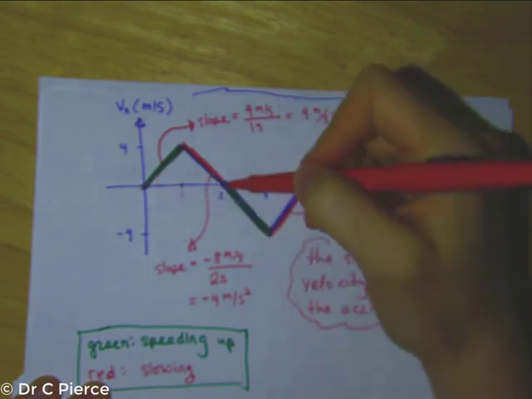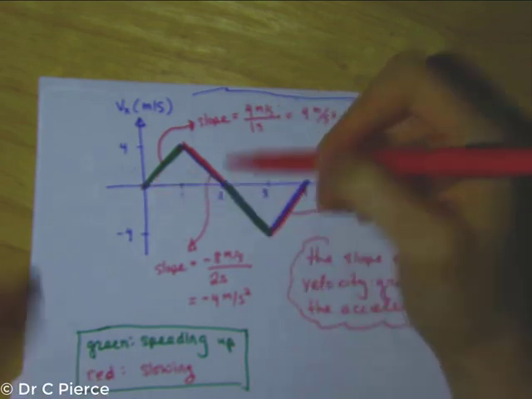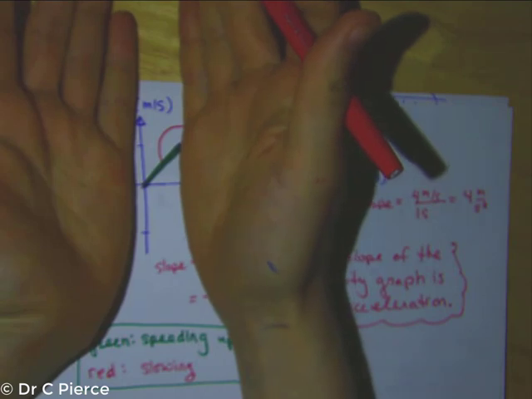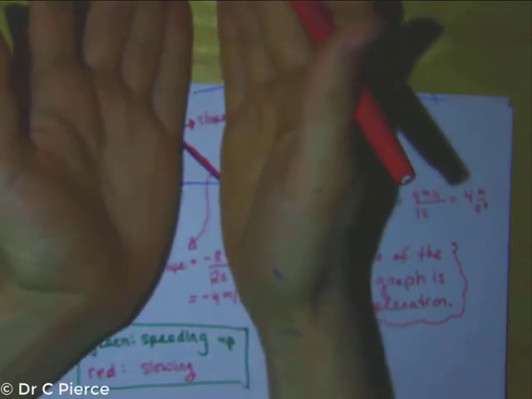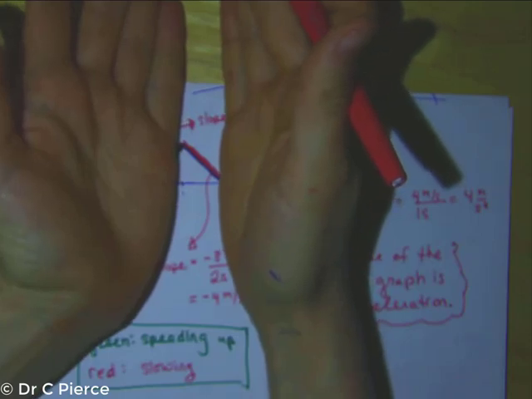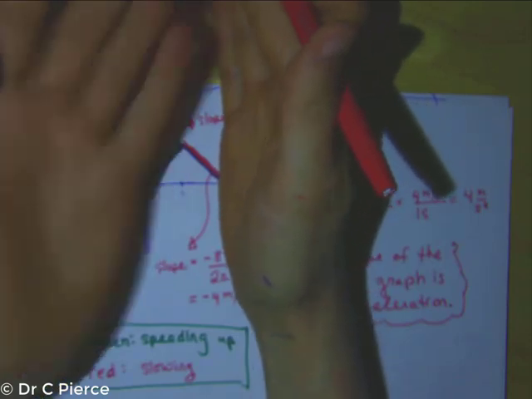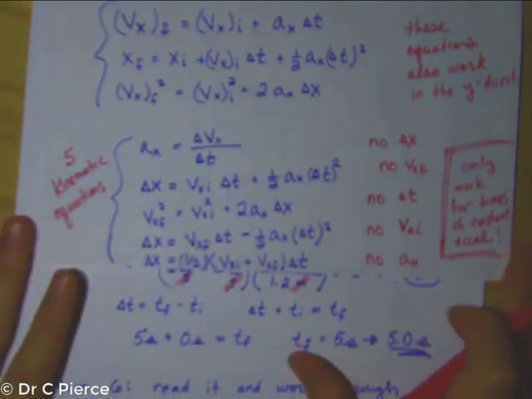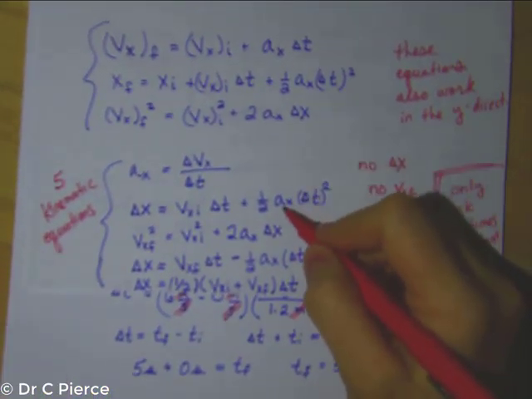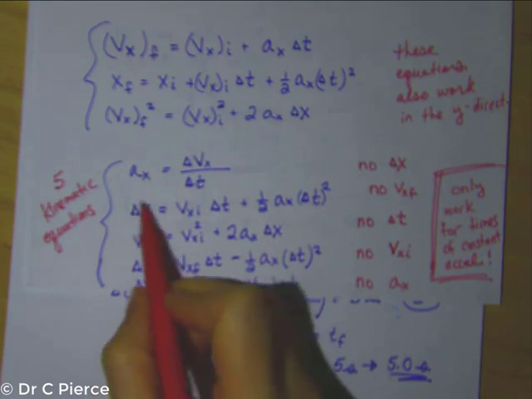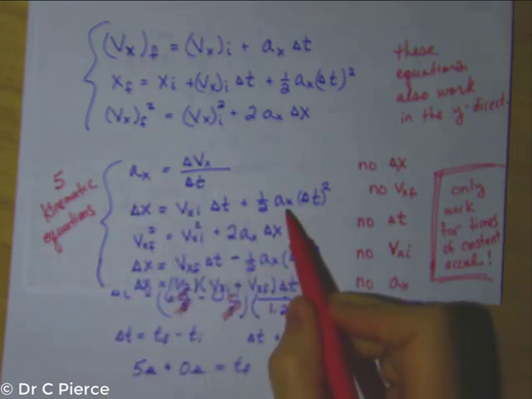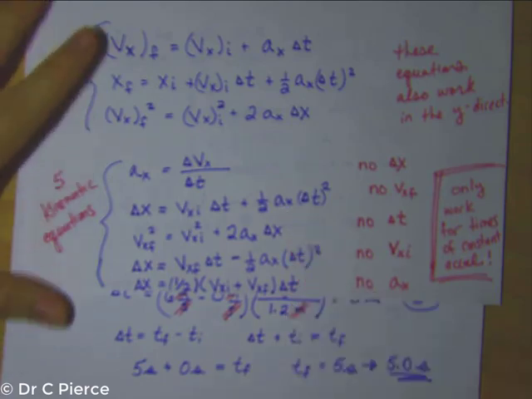But you cannot use one kinematic equation to calculate something in the time interval from 0 to 2. You'd have to break it up into 2 segments. You could use kinematic equations for this time frame, and then separately, kind of as a separate problem, you could use kinematic equations on this time frame because they have different accelerations. One way you can see that in the equations is there's no A initial and A final. There's just A. So for this whole time frame, for that whole displacement, it has to just have one value of A.